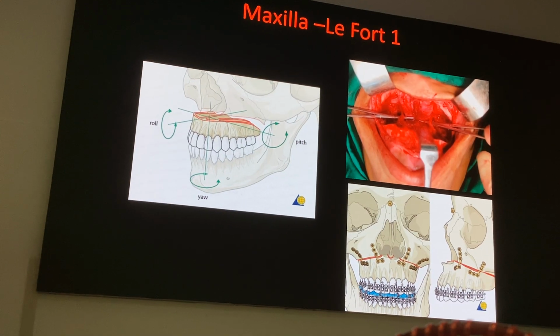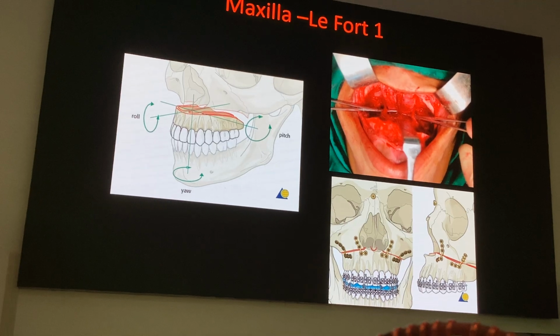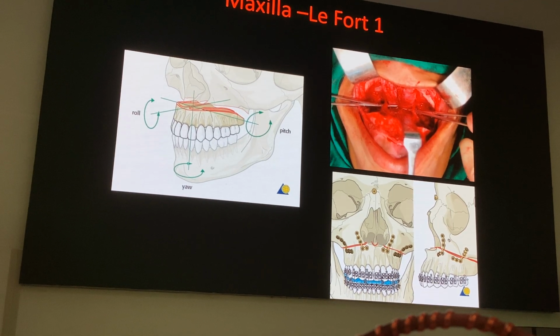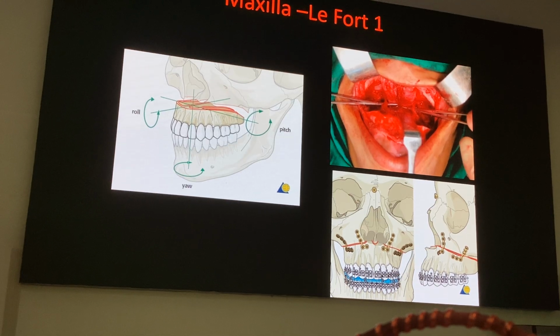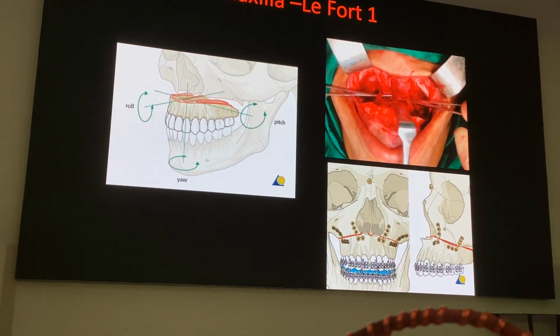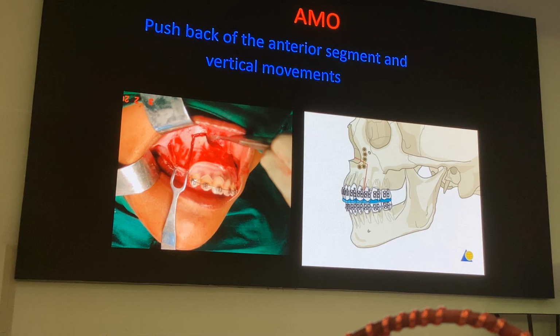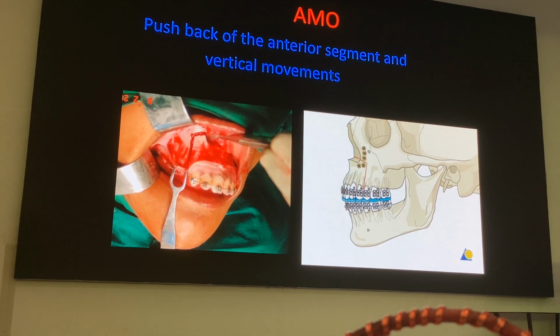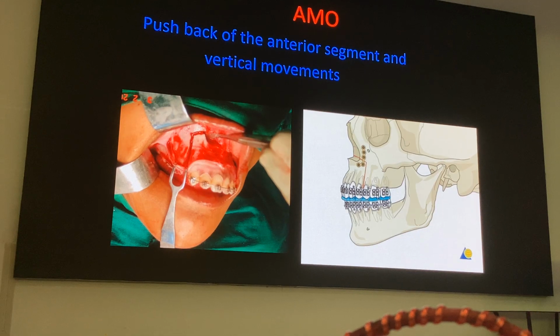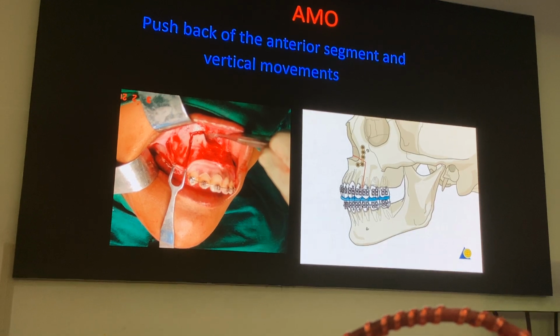Different procedures, you have to understand the different procedures and their limitations. Because when you plan anything, you should know what tools you have. So you should have an idea about the different procedures and what movements you can achieve with them. That is also important. I think you have gone through all these things. I think osteotomies have been taken for you.